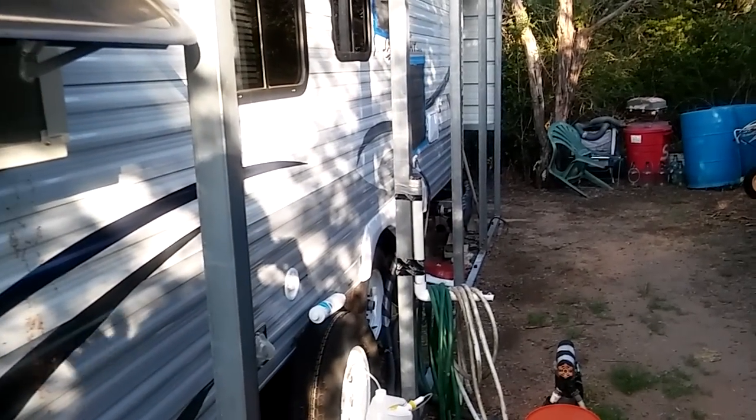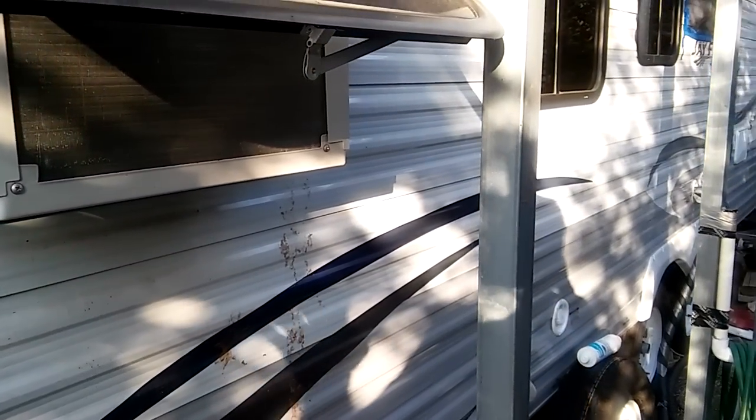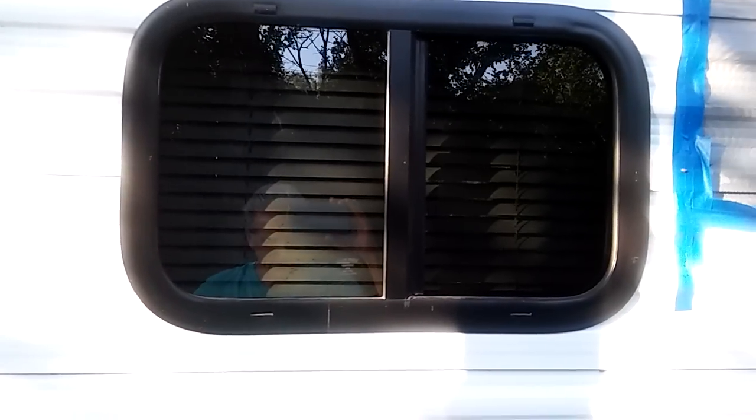This is the second air conditioner I've had — not in this unit. This unit I've only had for three years. I got it in 2013, so this is the fourth summer. If you have a regular window, it would fit right in there. But if you had this type of window, you're going to have to remove it. The way you do that is this rubber stuff — there are some screws you may have to get from the inside. You'll have to take that window out and put it in storage. That's where I had the AC in my last RV — it was in the kitchen — and it worked very well, not a problem.